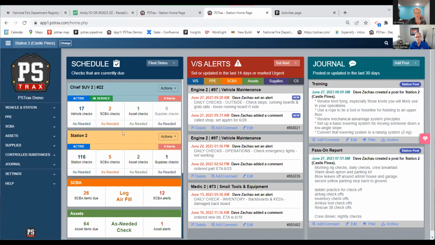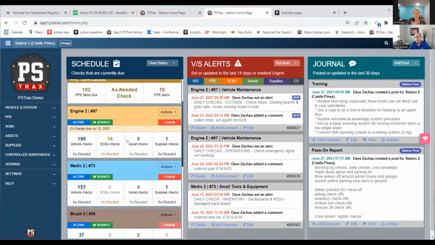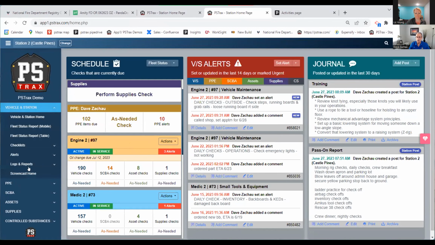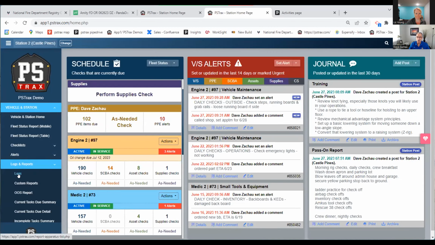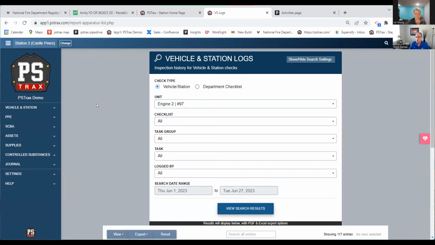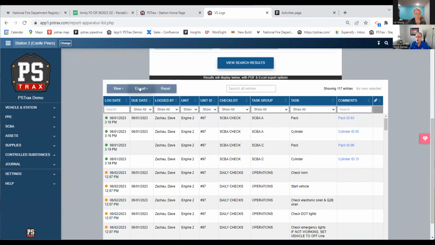Dave, can you show an example of a report on a vehicle, like some of the information that can be pulled? We all know data in is data out, but I know PSTrax wraps some really great reports in. Well, again, there's multiple things on there. There is the logs of what was actually inspected on what rig, and a lot of our agencies have to pull a compliance report or DOT report. I can go to any rig, just go to Engine 2, any of the checklists. I can pull that, including as needed, by any date range. So that's a record of everything checked on that vehicle, front to back, and I can export that report out.